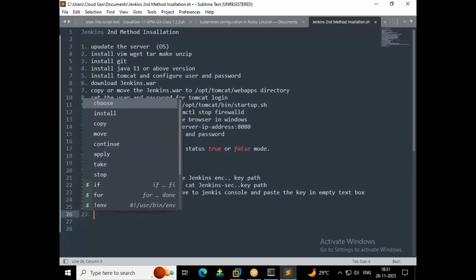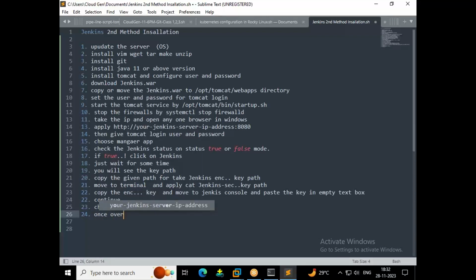Yes, so once the plugins installation is over, set the user and password and full name and mail ID.